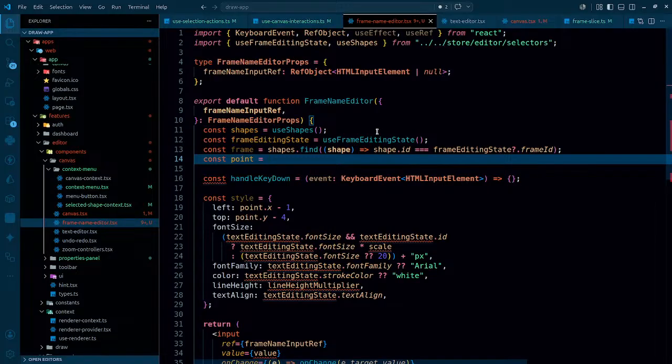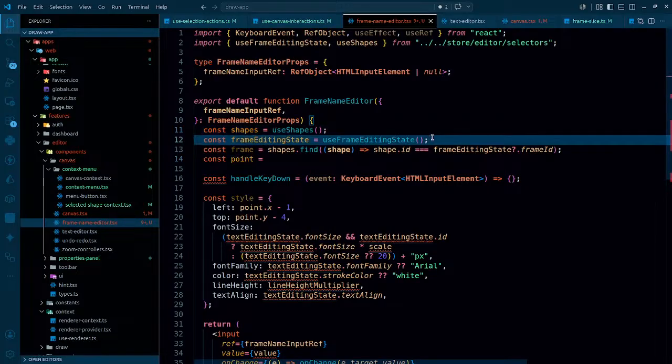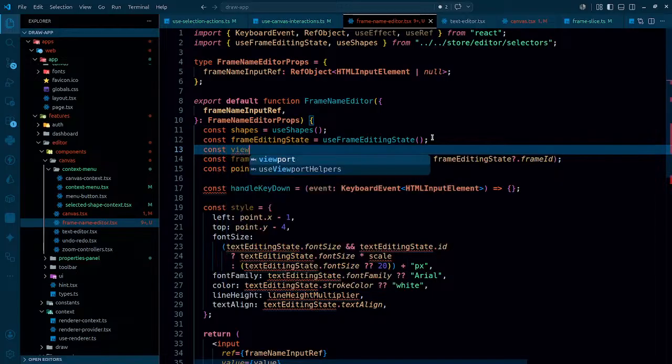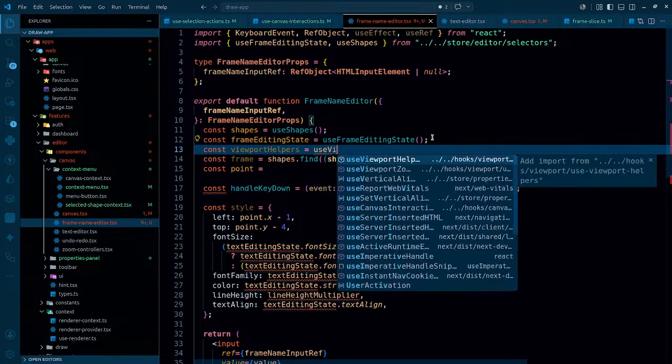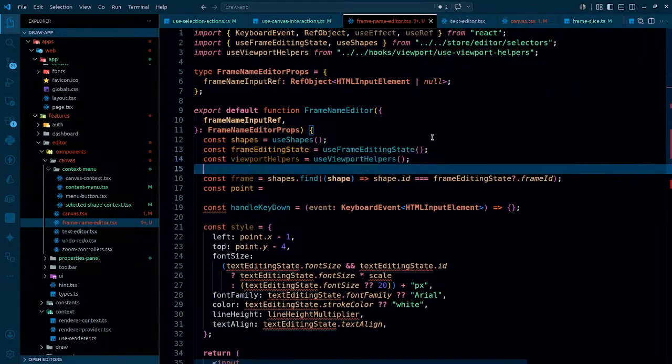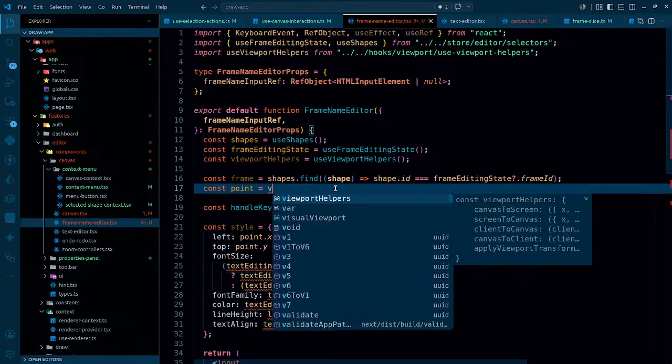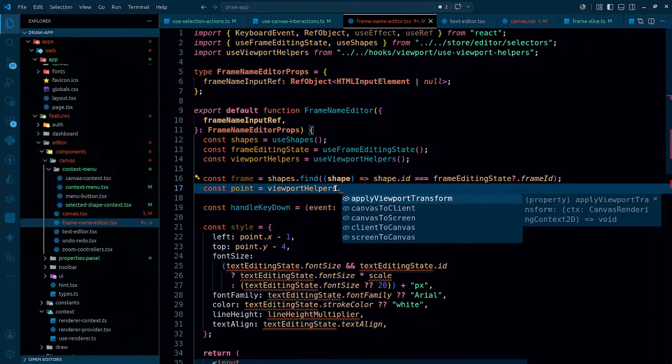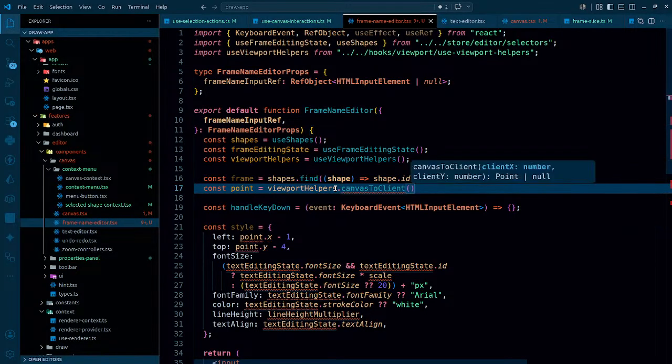Let's get that as well. Okay, so viewportHelpers.canvasToClient, frame.x and frame.y.